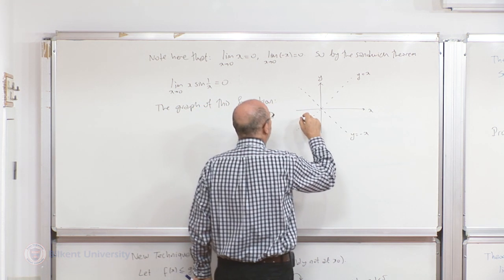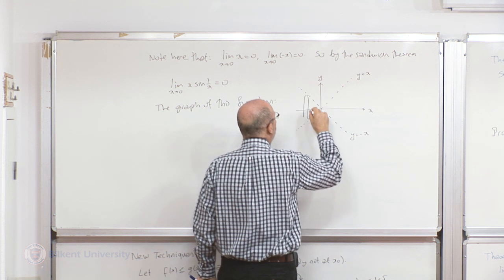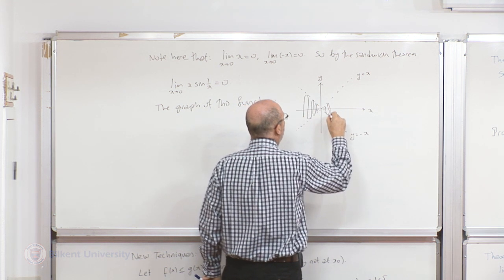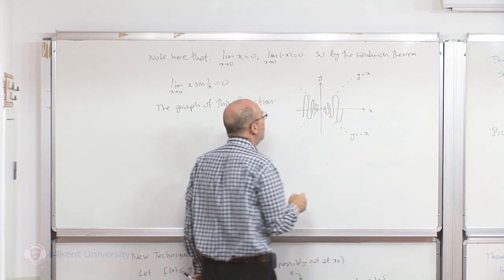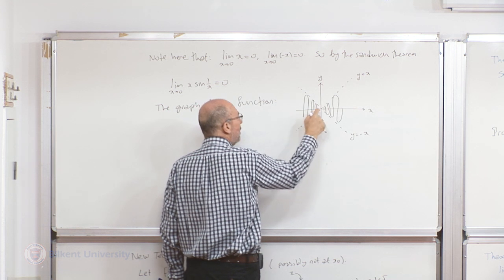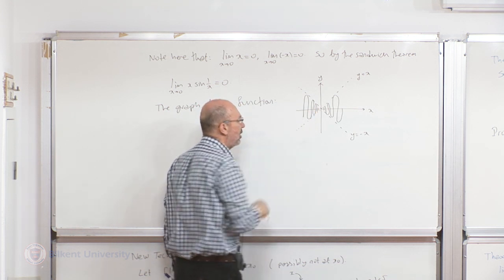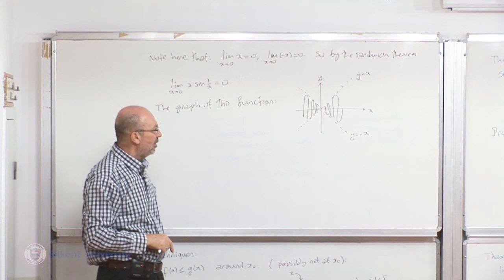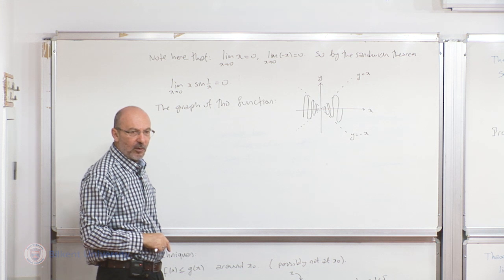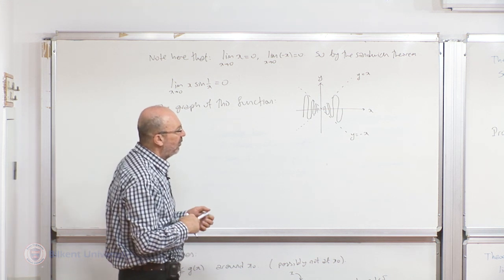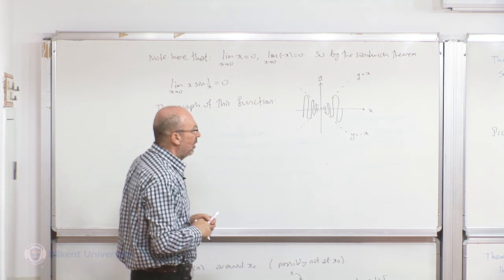Okay, so let me start from here. It will probably be something like this. And we know that it will get complicated here. As it approaches the origin, it oscillates infinitely many times on this side, and it oscillates infinitely many times on the other side. But even by looking at the picture, we know that the graph is approaching 0 as x approaches 0.